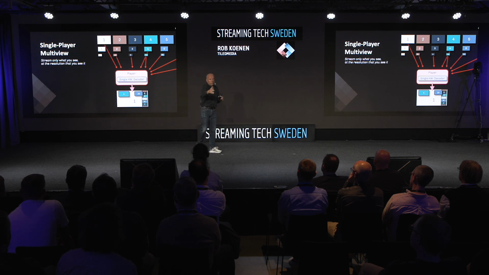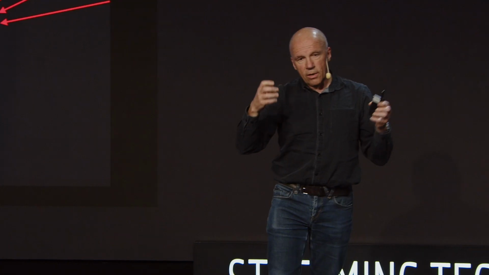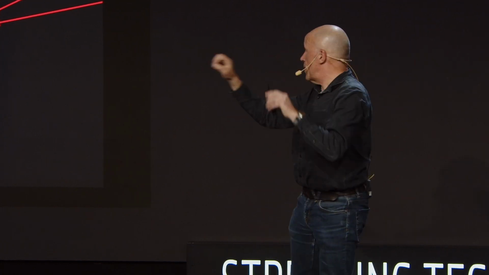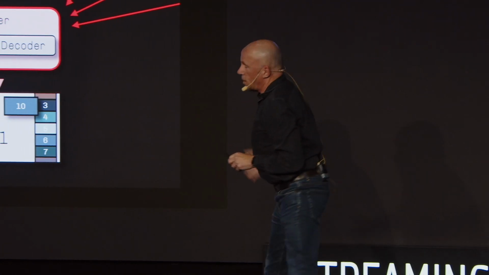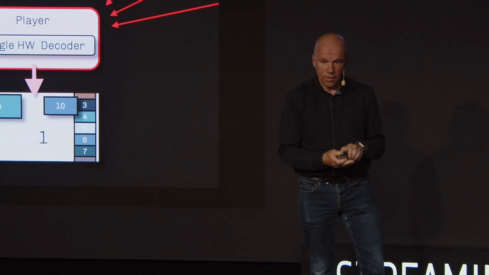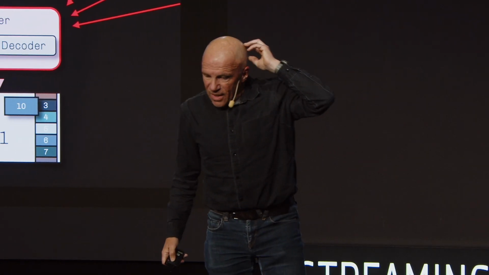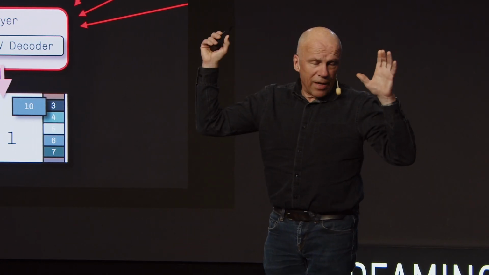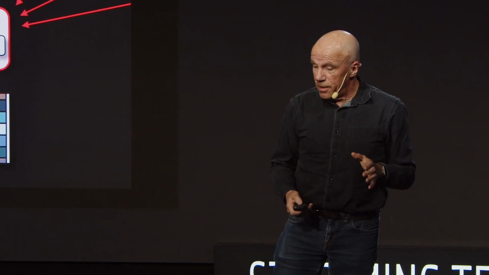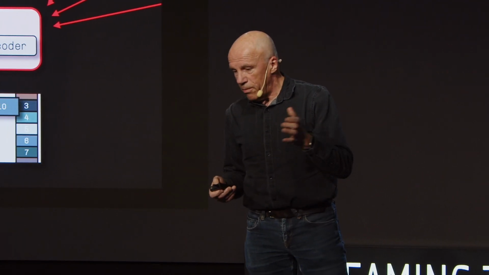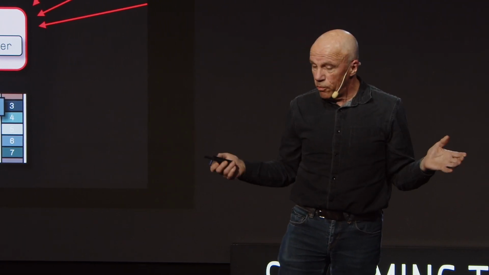It goes through a single decoder, and what comes out of the decoder is a large texture with all of these little feeds, and you put them in the right place on the screen, and you can have any layout you want, basically. So the advantage is that you just encode all of these feeds, you encode your ABR ladders. It doesn't change whether you want to be able to switch to a single stream or whether you want to do a multi-view.